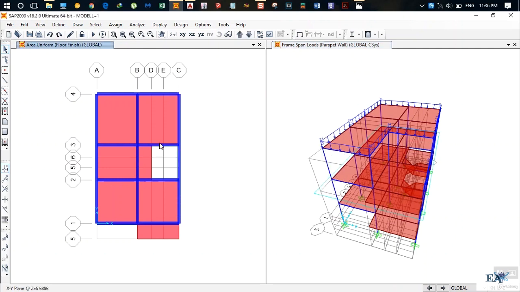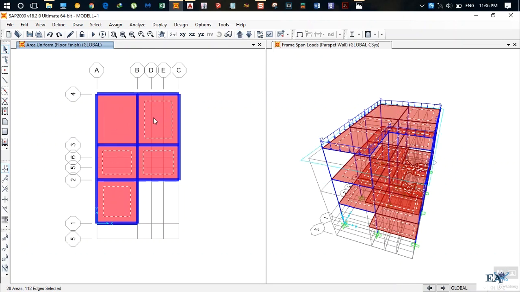Alright, so we applied the floor finish. After that we need to apply the partition wall. So we will use the previous selection, and we don't have any partition on the top floor, so we go to top floor and we deselect, and on the rest of the floors we got the partition.